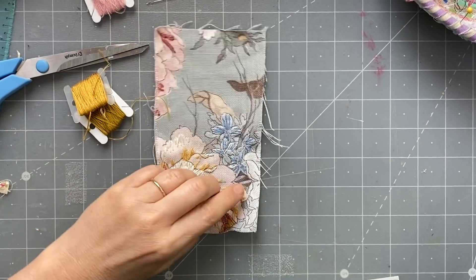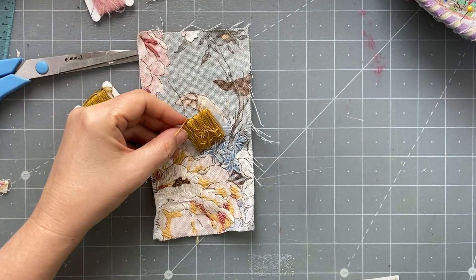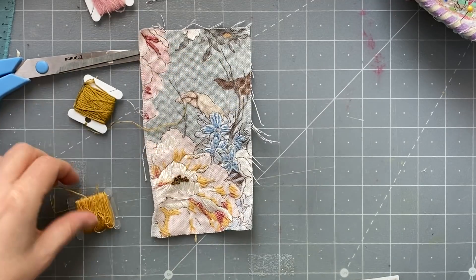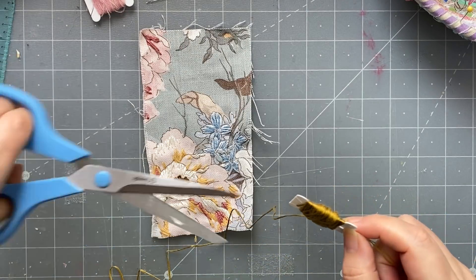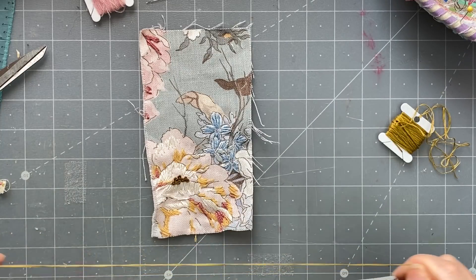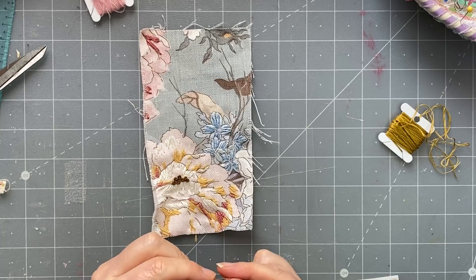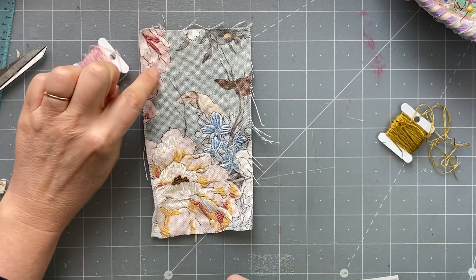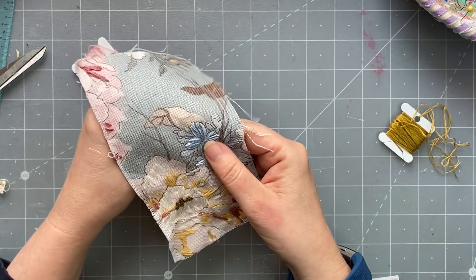So I'll go ahead and do the other ones then come back. Hi guys, I'm back - I did my flowers here and I'm going to put a center in them. I'm deciding between colors - I think I'll go with that one because this one is a bit similar to the other. I'm just going to do some knots in the center. I'll take three strands. I might do colonial knots - those were French knots just with two wraps and six strands.